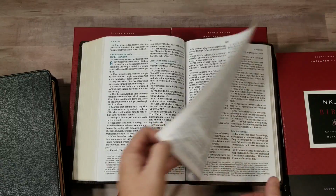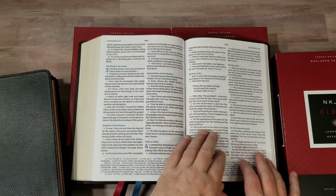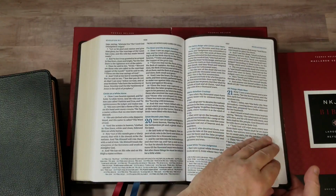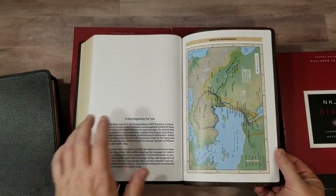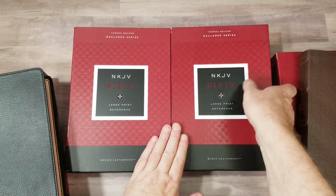I've been using the KJV as my preaching Bible, but when I can get away with preaching from New King James, I'll also preach from this one too. I don't just preach from KJV, but I'm more used to KJV. And then there's the paper and the maps. It's only because I stumble a little bit when I'm trying to read something that reads a little differently than I'm expecting.